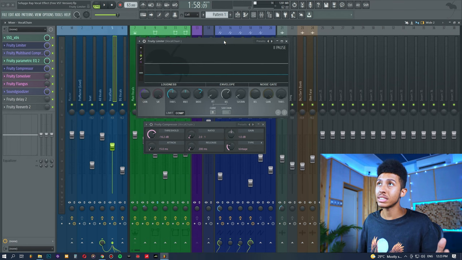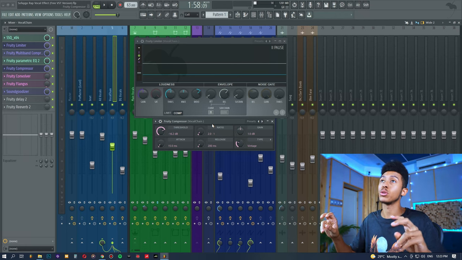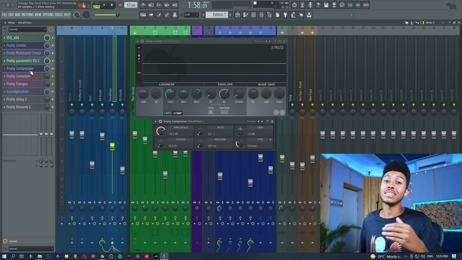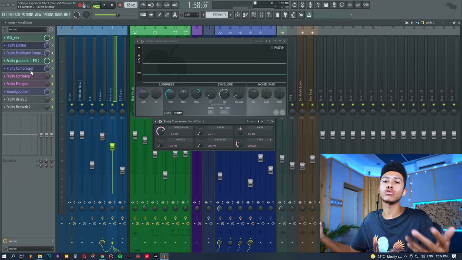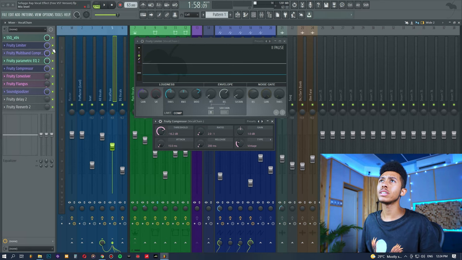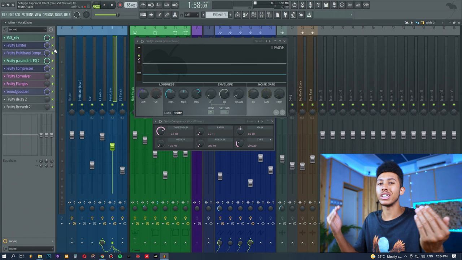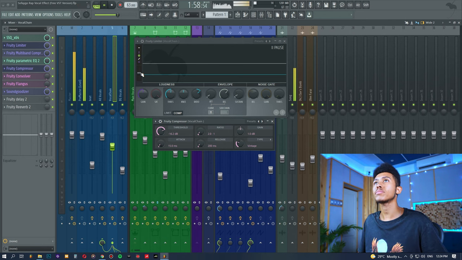So as you can see, this one is acting as that initial guard, and then this one is doing the glue compression, okay? So you can see how both compressors are doing a different job in a different place in the chain, okay? Don't just think that you must compress, then you must EQ. It doesn't really work like that in mixing, okay? So if I was to actually turn these off, I'll turn off each one by one, so you can really hear the relationship going on here, right? So think about this one as that snappy distortion, and this one is that glue, okay?